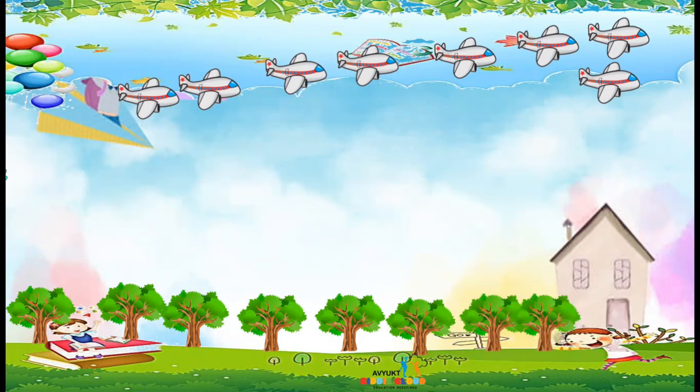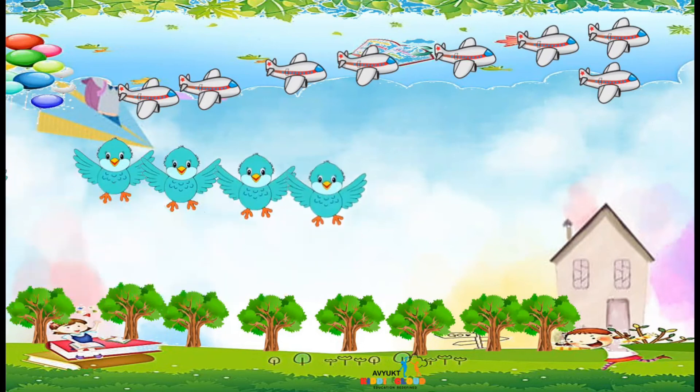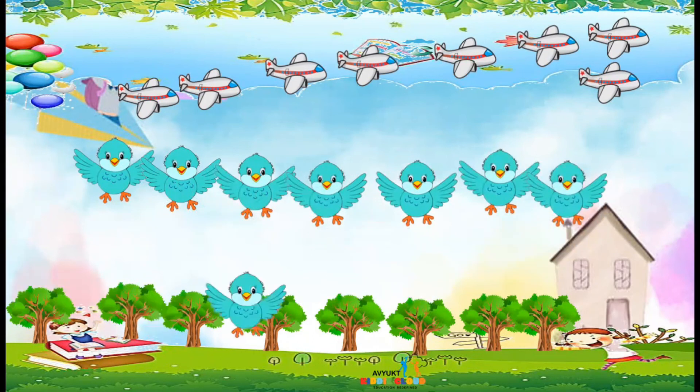And there will be 8 beautiful balls: 1, 2, 3, 4, 5, 6, 7 and 8 balls. Today's number — we learned number 8. So the word of the day is hair and the number of the day is number 8: 1, 2, 3, 4, 5, 6, 7 and then 8. Today's number is number 8.